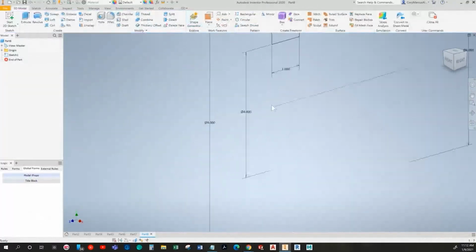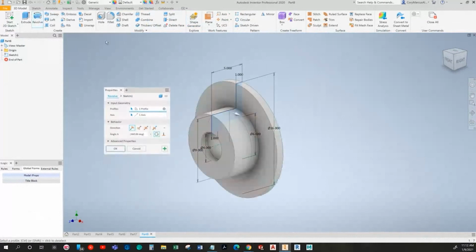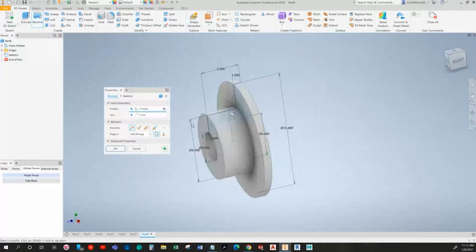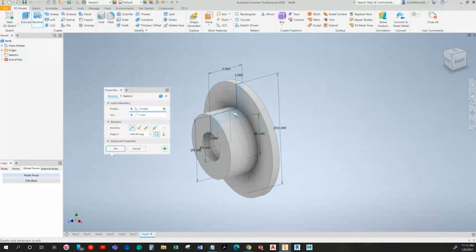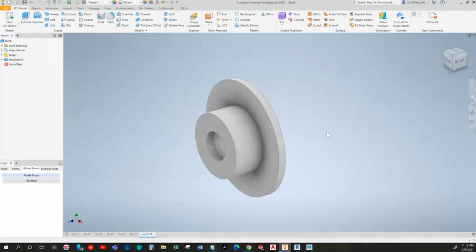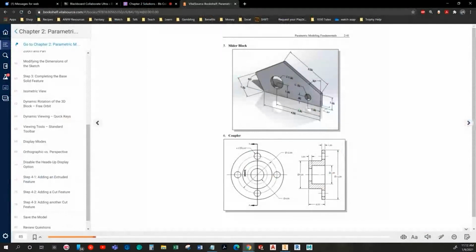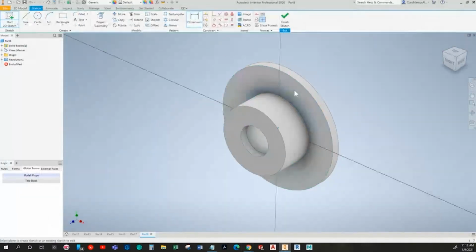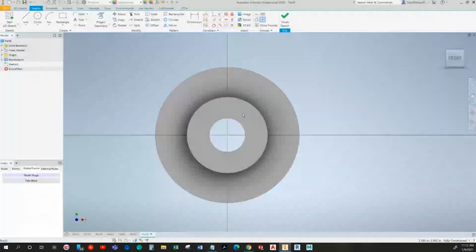Okay, so now that we have that, we can choose revolve, and what's cool is it automatically chooses the profile, it chooses the axis, so you don't have to do anything, you just hit OK, and just like that you've got everything with these 4 holes. So it's actually not as daunting as it looks.